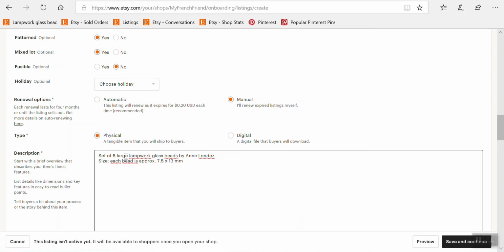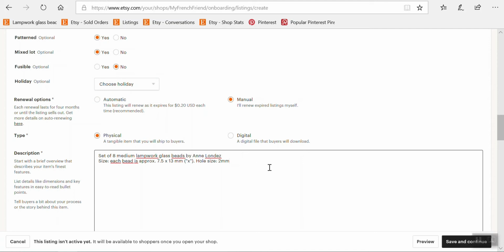Okay, this wouldn't be large. I would say medium here. Okay, and then I will convert this to inches here, which I won't do right now, but I will. And of course I would mention the hole size because it's important to people who make jewelry. And this is usually in millimeters. Everybody will understand that usually.